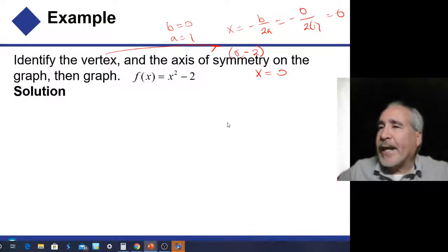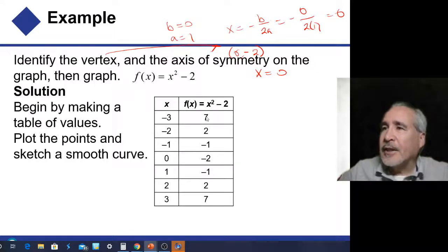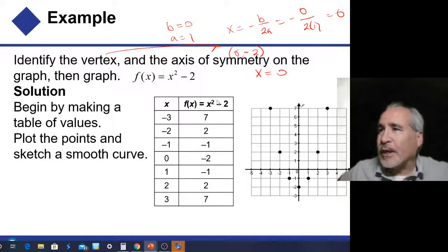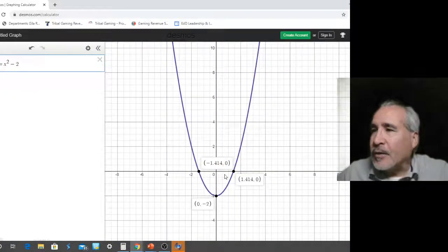But yet to do it by hand, what do you have to do? You've got to make a table of values. So they just plug in all these x values, square it, subtract 2, and you get y values. Then you take the x, y values and plot them all. It'd probably take 10, 15 minutes to do that. We got the results of the graph just as easily here.